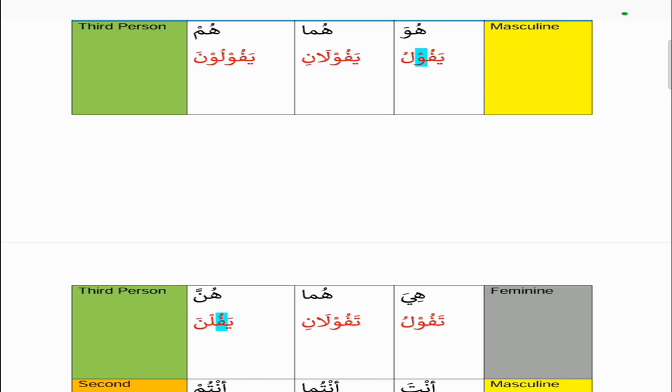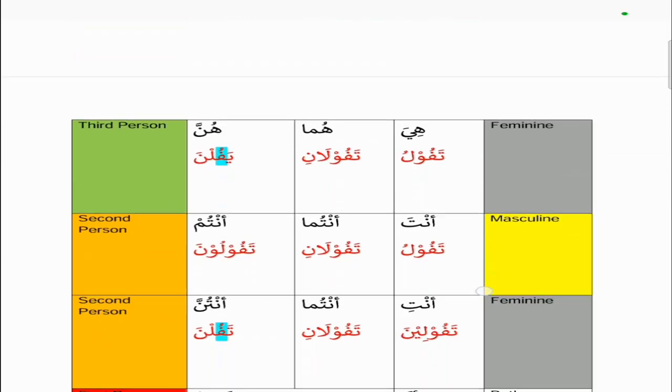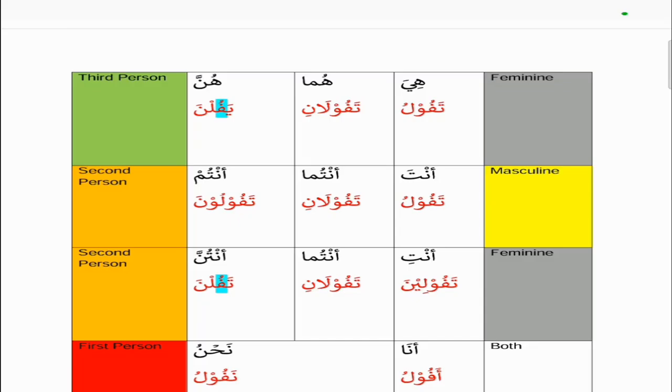But whereas if in the huwa version, that second root letter was shown as an alif, then in the hunna version, the first root letter fa will take a fatha. But in this case, because it's a wa with a sukoon, therefore the hunna version, the first root letter fa will take a dhamma. So it's ya fulna, and then the anta version will be tafulu. If you remember, the hiya and the anta version in the present tense is identical, it's the same thing, and the context determines which one it is.